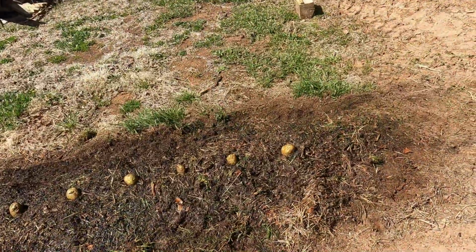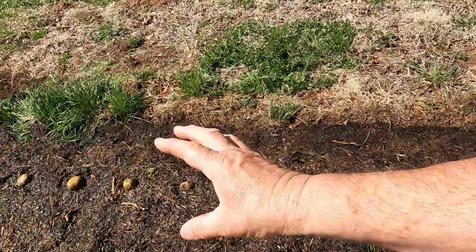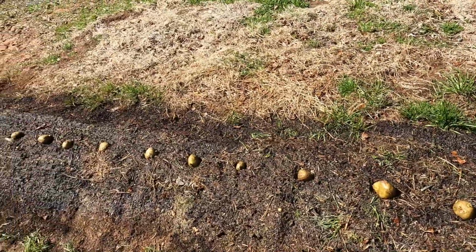All right, okay, I got the potatoes in. I have a total of 30 that I've cut in half. And here we go. I've been watering this down really good. This whole area is getting watered. I did last night, and I'm doing it again right now.